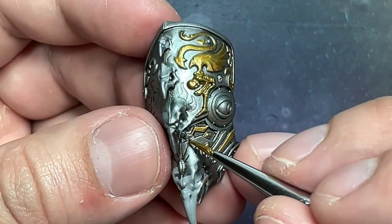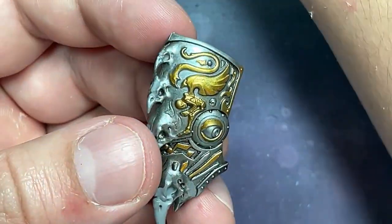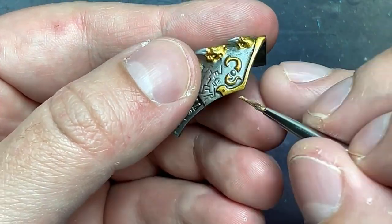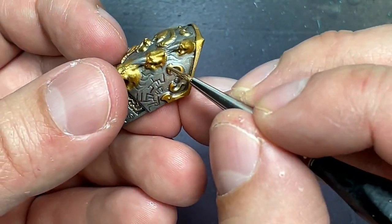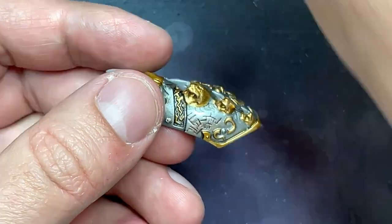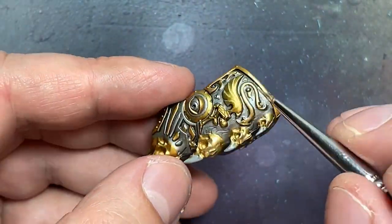And then I use the Balthazar Gold by this time, and it's mixed with a little bit of the Retributor Armor to make it fine, and then I apply it on the corners or the deep areas of some of the metal pieces to make it look like a dark to light transition. And also I use the pure Balthazar Gold on some areas, because there's this filigree on some of his stuff, and a lot of the Corvus, well, birds, their eye sockets, I fill it with that to add extra depth.